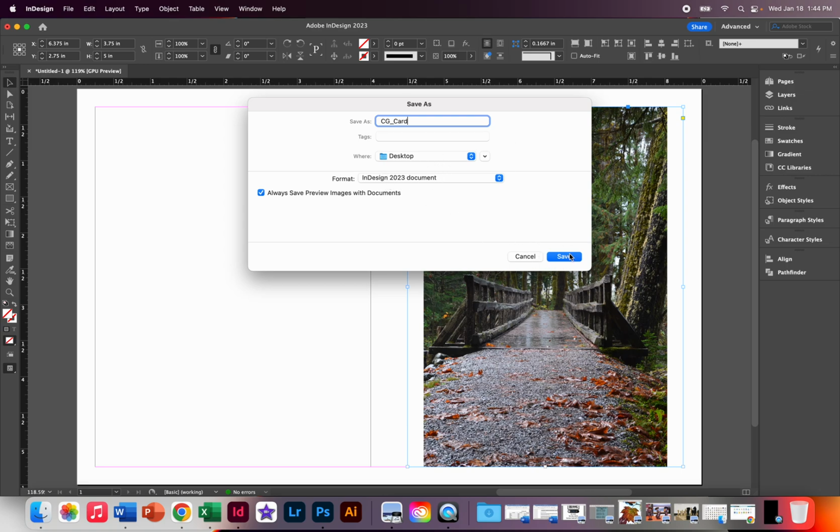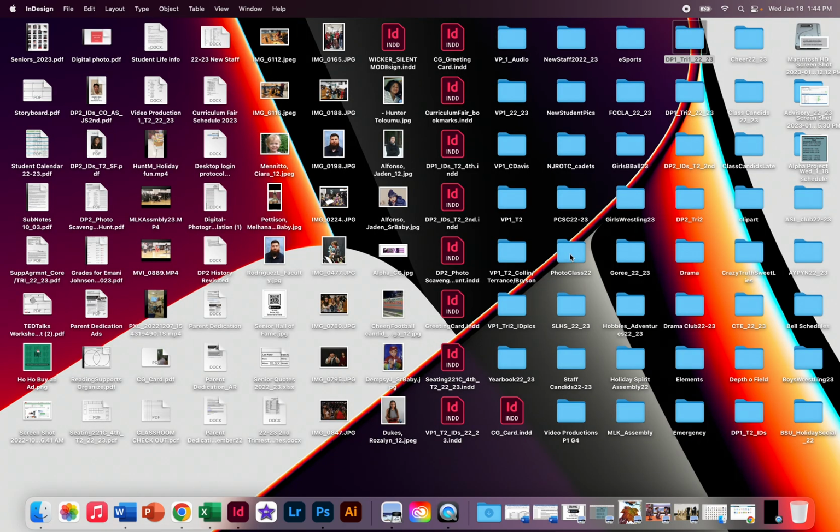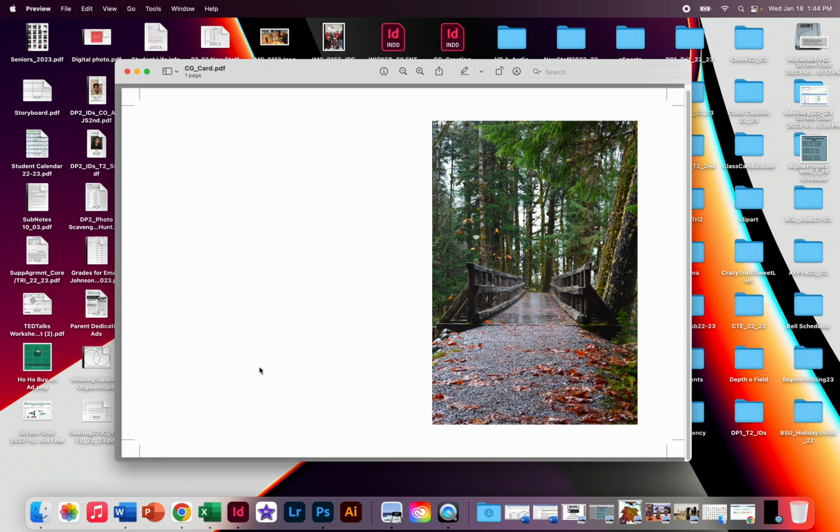And then it's on to the desktop, and then you save. So you end up having 2 files. One is going to look like this because it's in InDesign. And then my other one went somewhere, and I never can find it because I've got too much stuff on my desktop. Here it is. All right, so that's what it looks like.